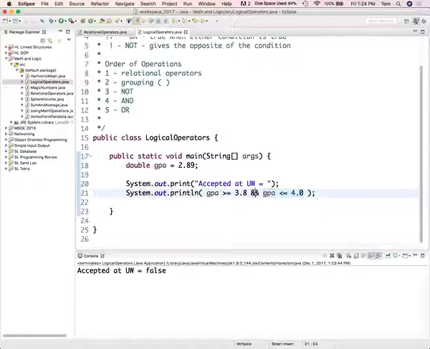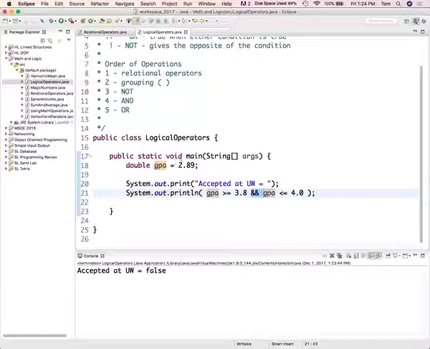The way the AND works here is the computer will evaluate GPA greater than or equal to 3.8. That's false. Evaluate GPA less than or equal to 4.0. That's true. Then both of these have to be true in order for the AND to evaluate to true.